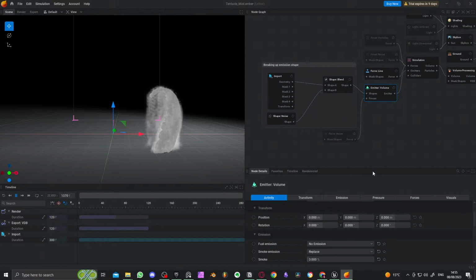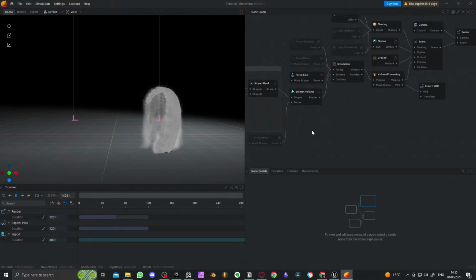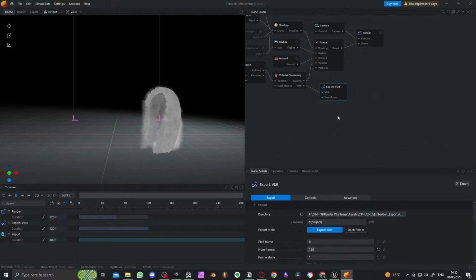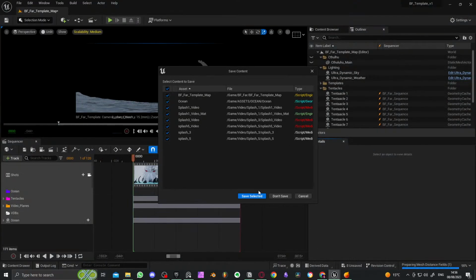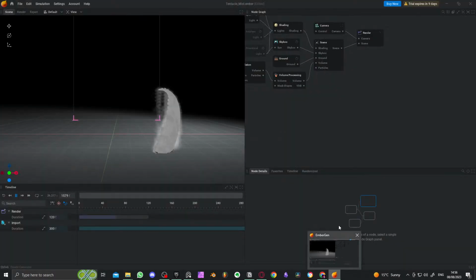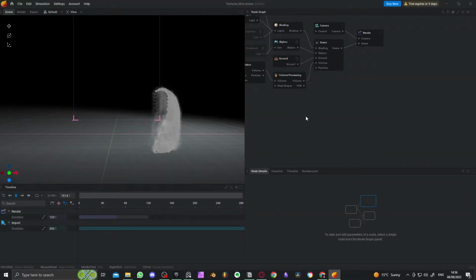The import is on a video, so you can actually import it as a volume file, a VDB. I'm going to close Unreal for now. Embergen's a bit of a hog.